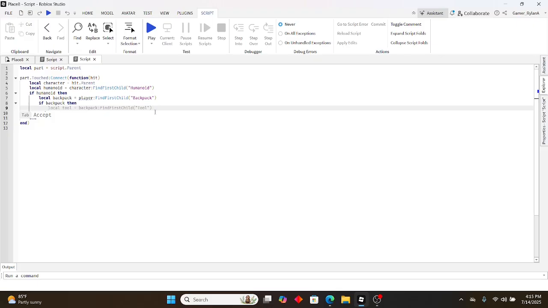local item equals backpack:FindFirstChild("item"). Right there is where you have to put whatever your tool is called. So it's called tool, and put a lowercase version right there.